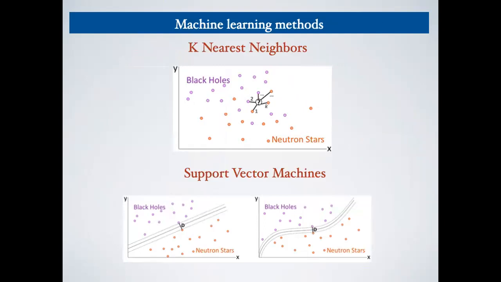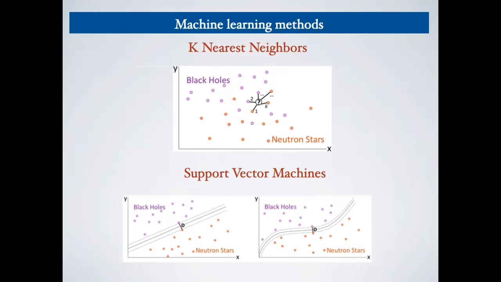So what we did is we looked at three machine learning methods, and I'll give a brief overview of what they are. What we are looking at is the clustering property, so we look at clustering methods for machine learning. One is called K nearest neighbor, in which you have the black holes occupying here and neutron stars occupying here, and then you have a source here, which is your unknown source. Depending on how its neighbors are, like if its neighbors are 60% black holes, we say this source is 60% probable to be a black hole type. If its neighbors are 40%, then you put a probability depending on what its nearest neighbors are.